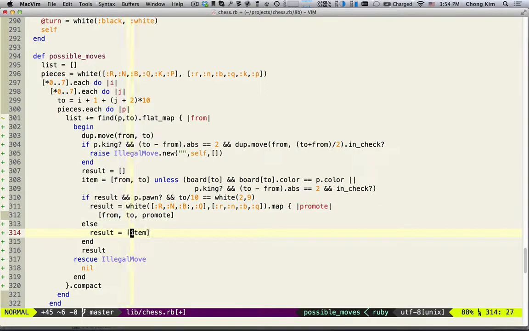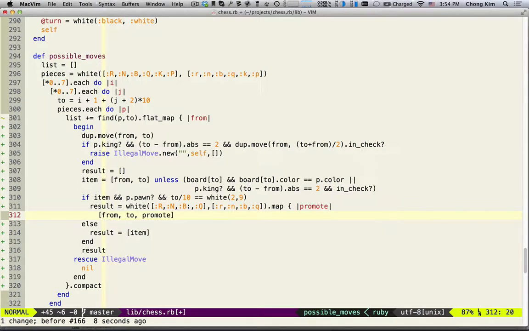So instead of it just being that one item, that from, to, actually in this case it would be item. And instead of this, we can actually just say item like this. But I think if from, to, it just makes it look a lot better.